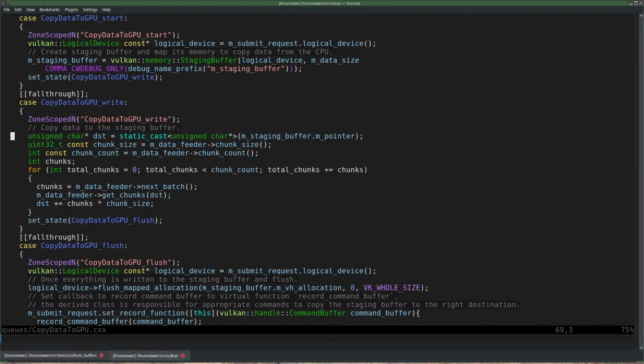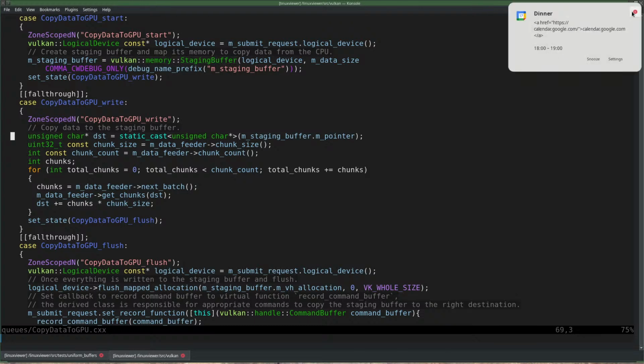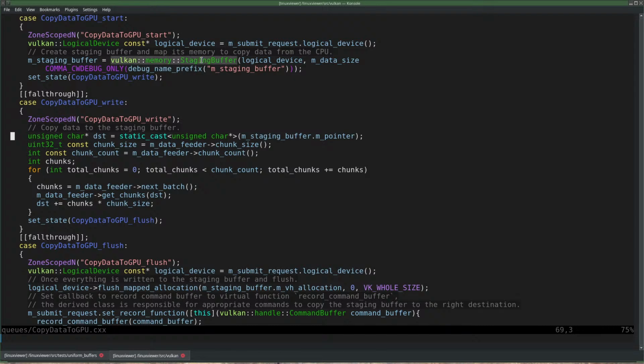So the staging buffer that we just created is a certain type here that's going to be suited to write to and then upload to the GPU. It's probably memory that is writable by the CPU and readable by the GPU.